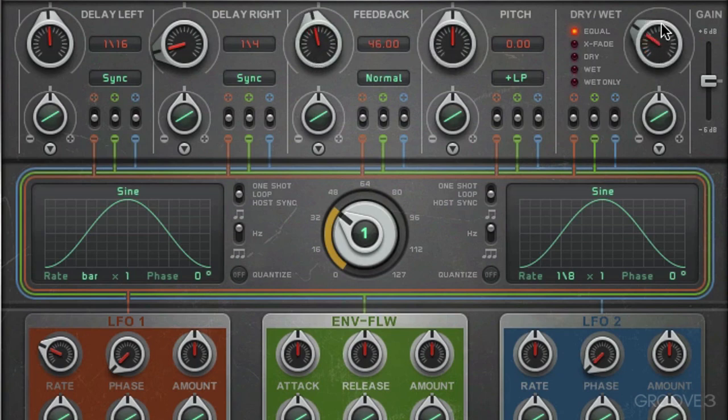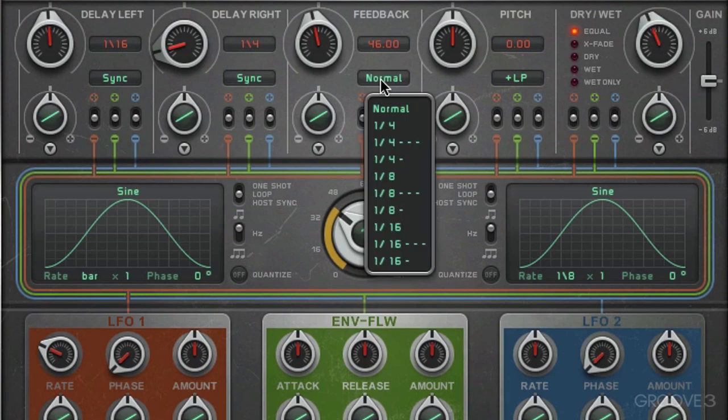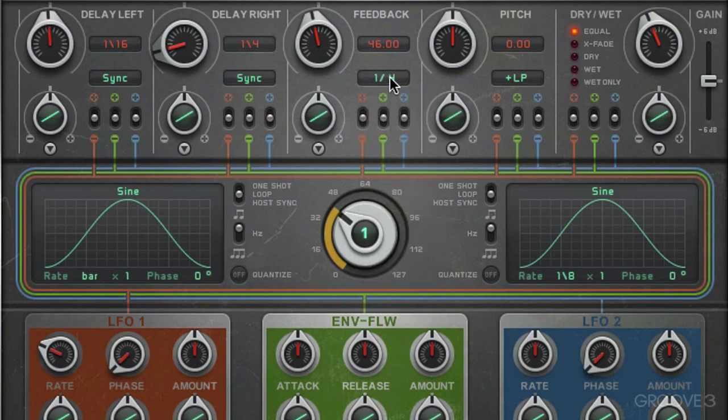I'm just going to give myself a bit more wet signal here. I also have this drop down menu here that allows me to determine when the incoming signal is routed to the delay. For example, if I choose quarter note here, it means the incoming signal will be routed to the delay for the duration of a quarter note.